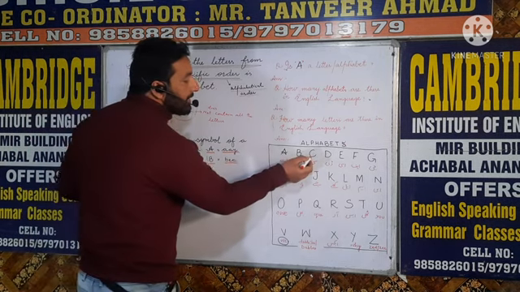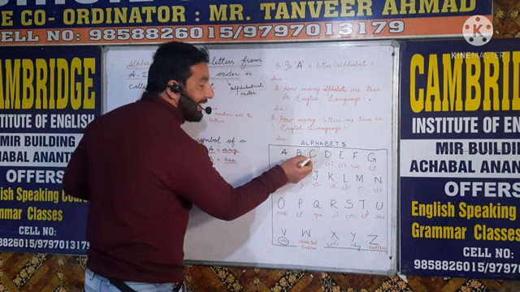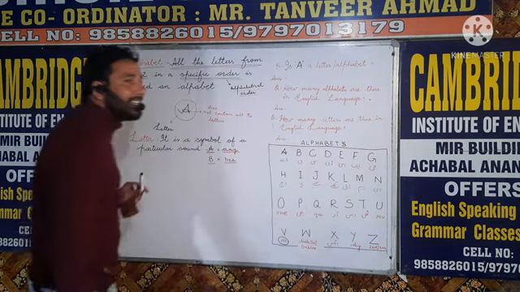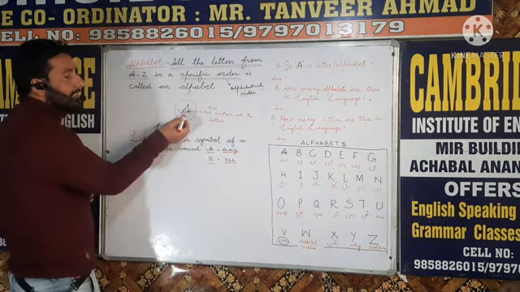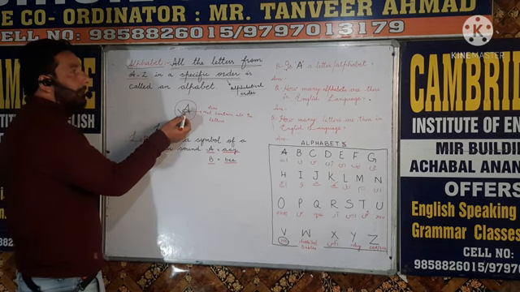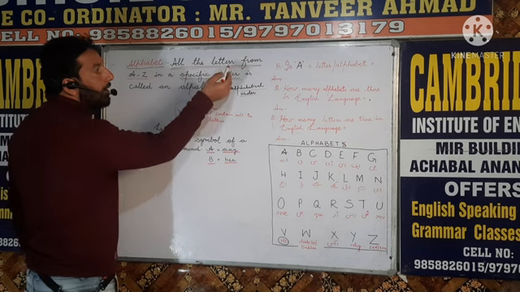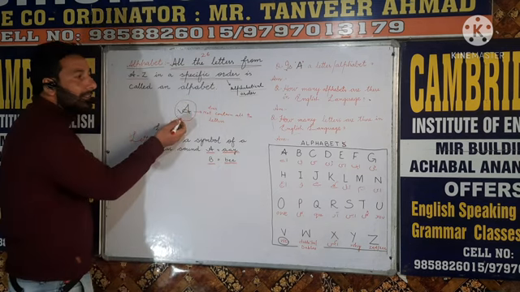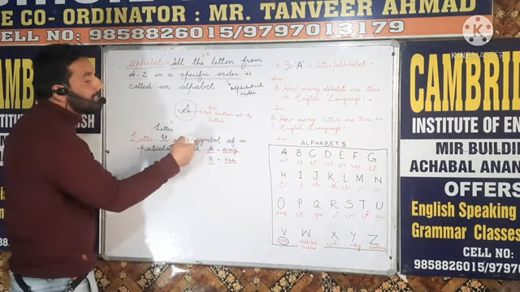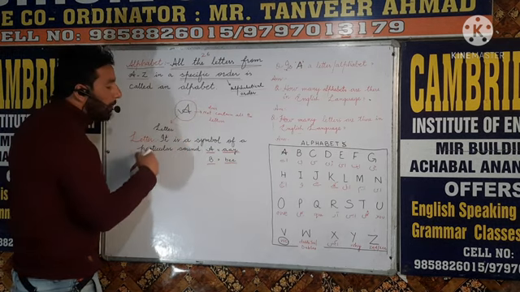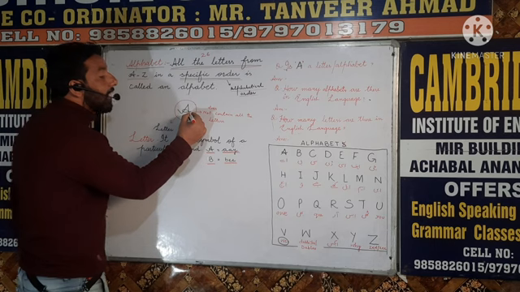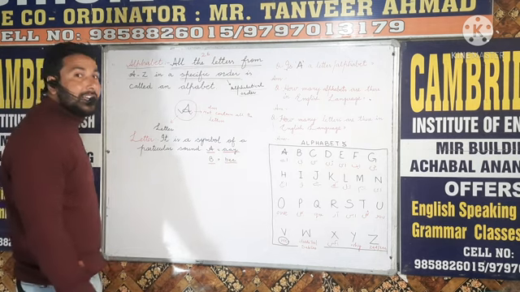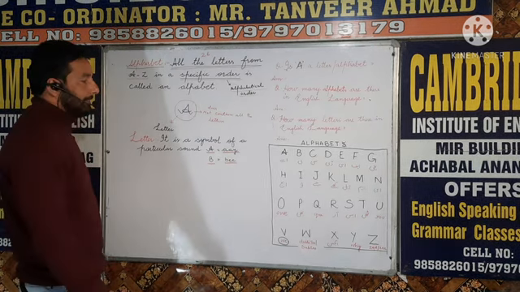In a similar way, this is a symbol of sound C, this is a symbol of sound D, this is a symbol of sound E. Now what is this? If it must be an alphabet, then there should be all the letters, all 26 letters. But it is alone. So it fulfills this very definition: it is a symbol of a particular sound. This is a symbol of sound A.